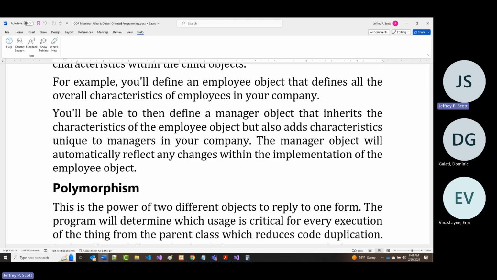Now, they give an example of an employee object. So if I created an object of type employee, I might say all employees have a first name, they have a last name, they have a department they work for, they have some kind of a salary or pay. But then underneath that, I've got programmers, and maybe programmers are salaried. And then underneath, we've also got another class underneath employee called hourly. Those are the hourly workers. They're not salaried. So we take all the stuff that's common to all employees and we put it as high up in the hierarchy as possible. And then as we work our way down, we get more and more specific.